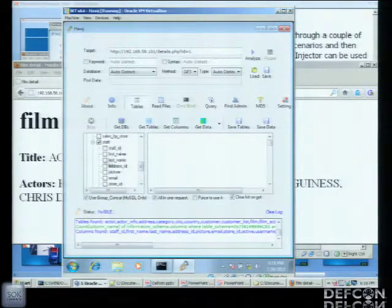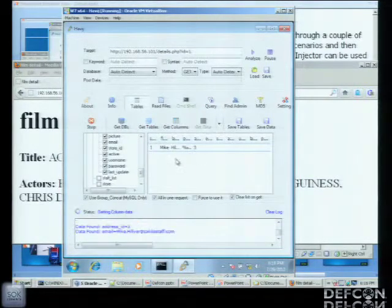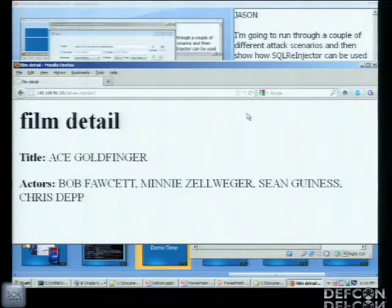You get all the staff columns. You get all of these various rows. So you get the first name, last name, address ID, all this stuff. Get data. And as you see, as I was talking earlier, it's pulling back each cell of the database one at a time. And it's doing this through a set of limits on the back end that we'll see. So in a minute, we've SQL injected a database, gotten one specific table out. I mean, this tool is used in the wild on very significant data breaches because it's super easy.